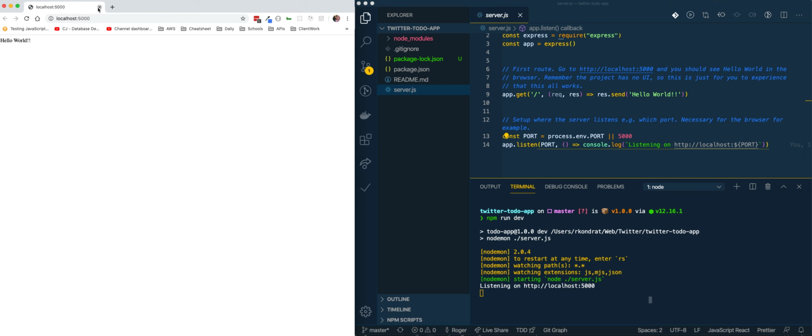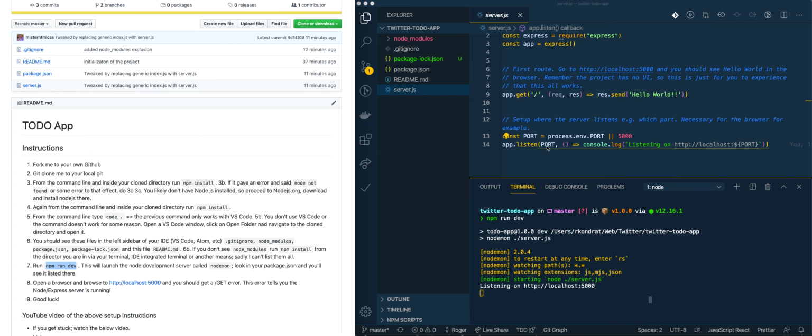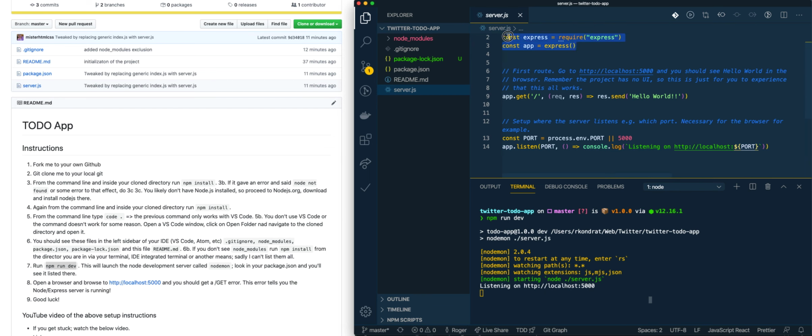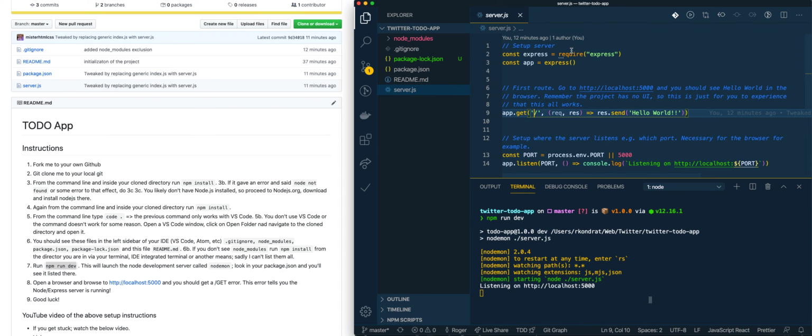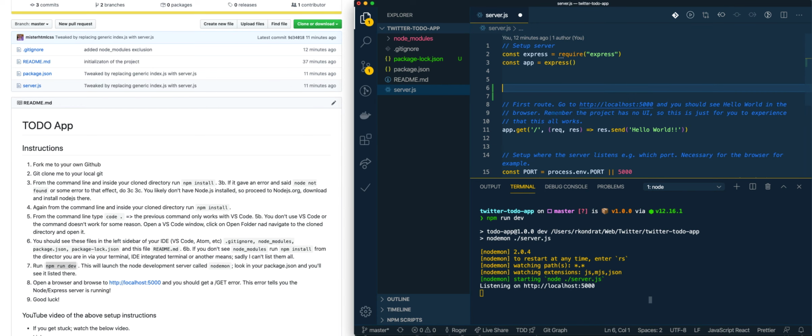So let's go back to our project. And now that we're talking about the server file, I'm going to talk about that for a minute. So what I've done is I set up a stock file. These items at the top here and these items at the bottom are things you shouldn't bother changing, okay? So don't change above this line.